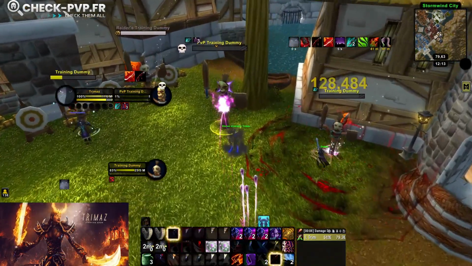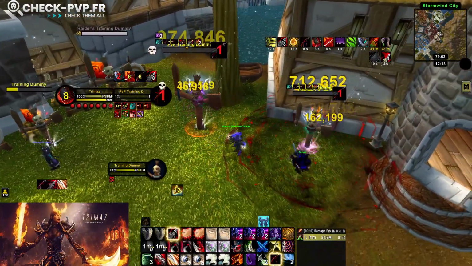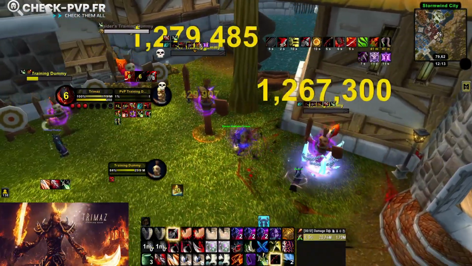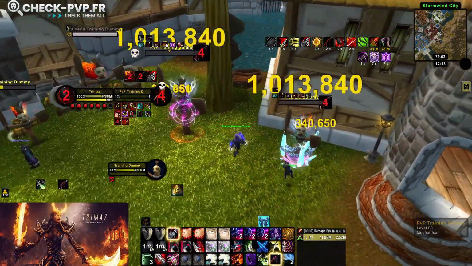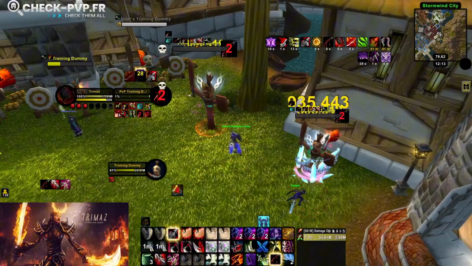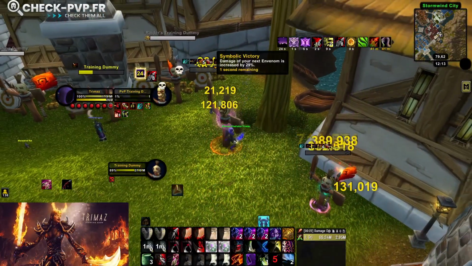So I'll show now. I press Ambush to apply the mark, I spend command points, I press shift to consume 1 mark, thanks to my Foresight. Now I have the buff, and I have Symbolic Victory. So now I can do the biggest Envenom.